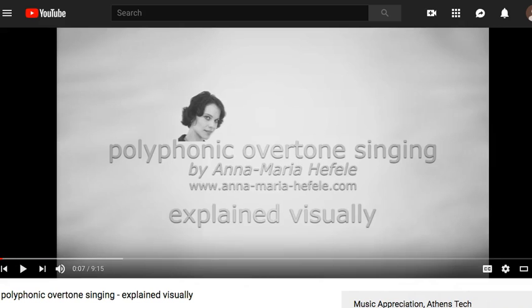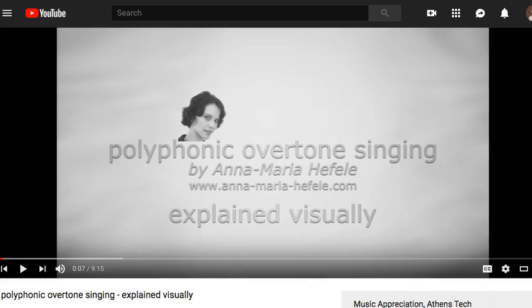It is possible in certain types of singing, and it requires extensive training. It's very difficult to do. Very few people in the world actually can do it. But it's a style of singing known as polyphonic overtone singing. And so here, poly, of course, means many, phone means sound. So this is where we've got somebody who is able to produce multiple pitches at the same time, which is very difficult and very cool.